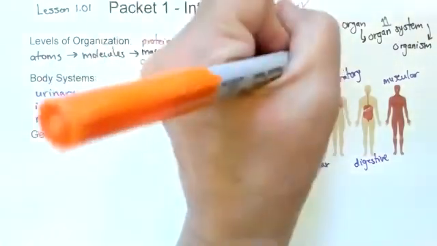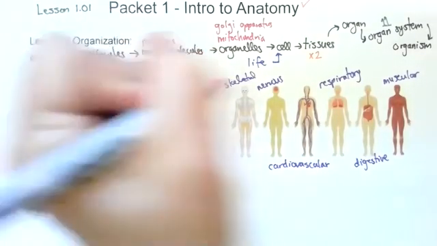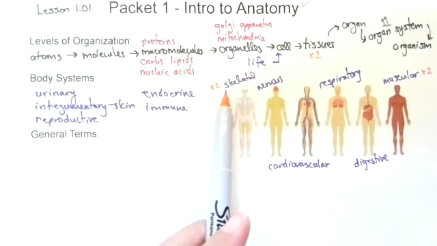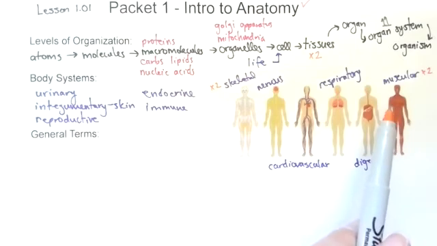And then we go into tissues, and we do 2 chapters on tissues. So we get tissues times 2. Skeletal, we do 2. Muscular, we do 2. The name of this course is Anatomy and Physiology, and in a minute, we're going to talk about the difference between anatomy and physiology. But we do a physiology chapter for skeletal, and we do an anatomy chapter for skeletal. We do a physiology chapter for muscular, and we do an anatomy chapter for muscular.